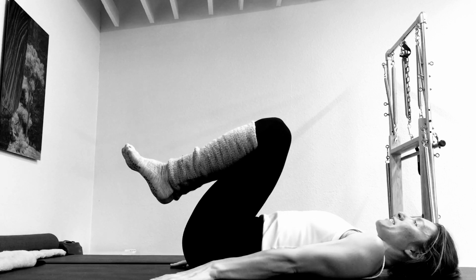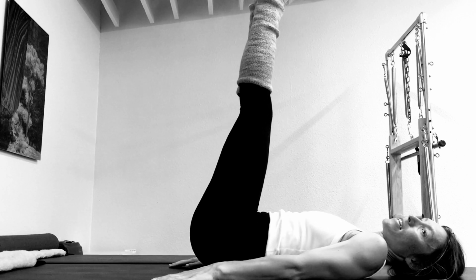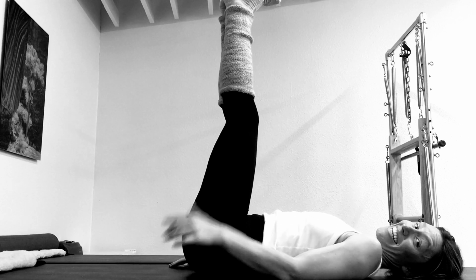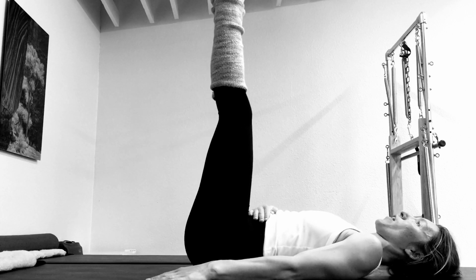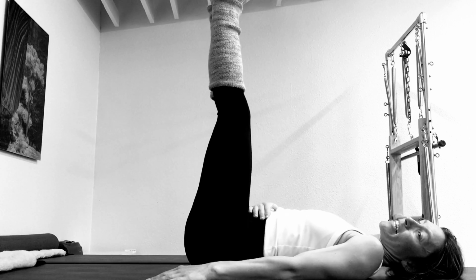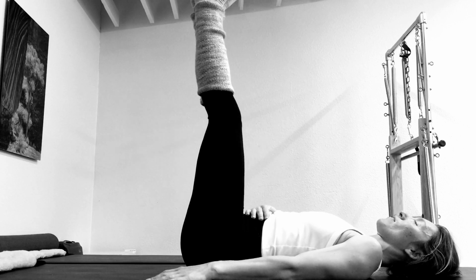Take a breath. Hands by your side. Legs up. Flex those feet. Little tiny feelings like you're trying to touch the ceiling. I'm not going to just push with my shoulders like I just did. You're going to reach with those low abs, right where my hand is where I'm working from. Imagine you have a tray on the bottoms of your feet and you're trying to lift the tray up to the ceiling. 5, 4, 3, 2, and 1.